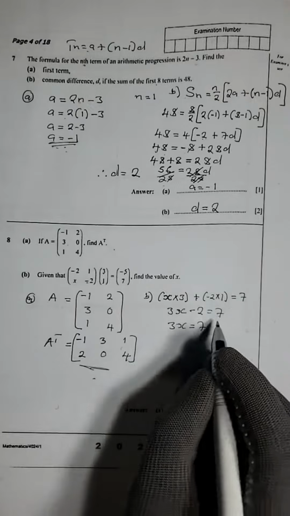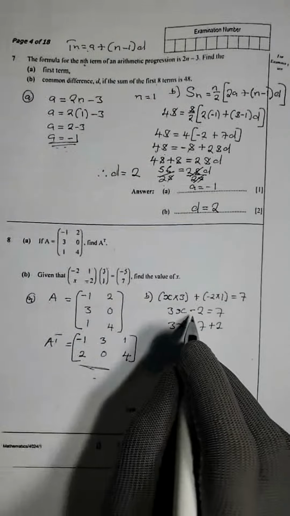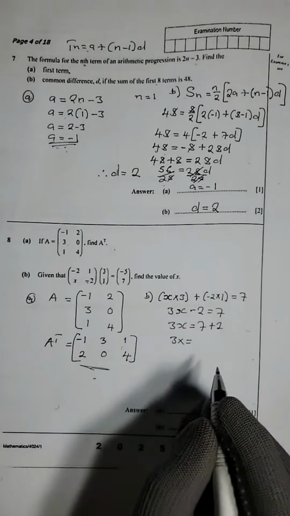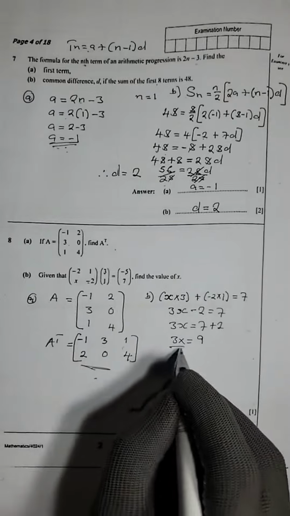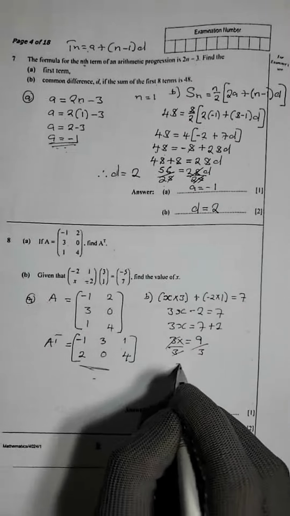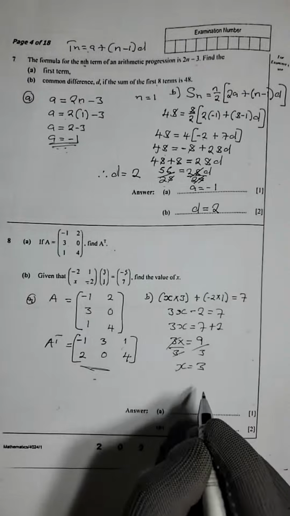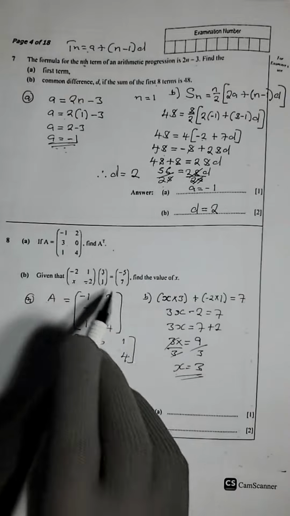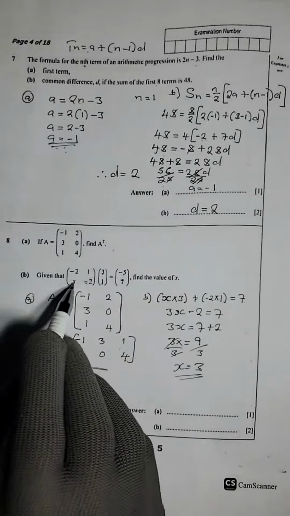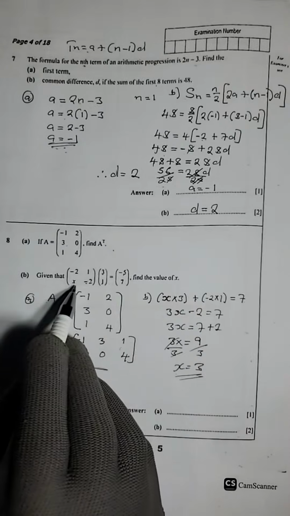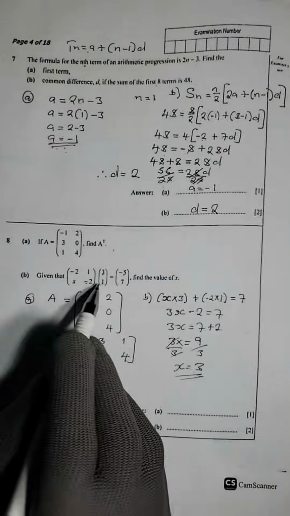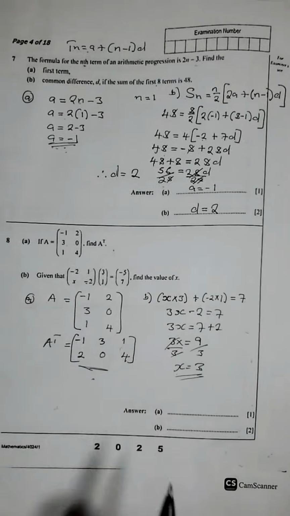The 2 crosses the equals sign and becomes positive 2. 3x is equal to 7 plus 2, which is 9, over 3 over 3. x is equal to 3. 3 into 9 is 3 times. If you put 3 where there is x, you will find 7: 3 times 3 is 9, 9 plus this times this, negative 2, so 9 plus -2 is 7. Simple as that.